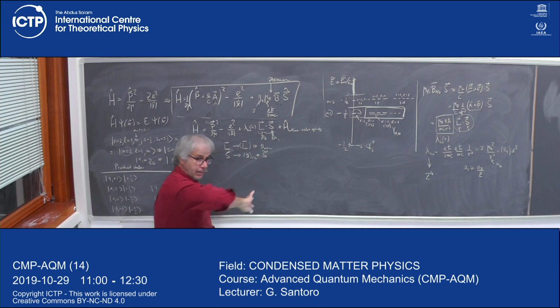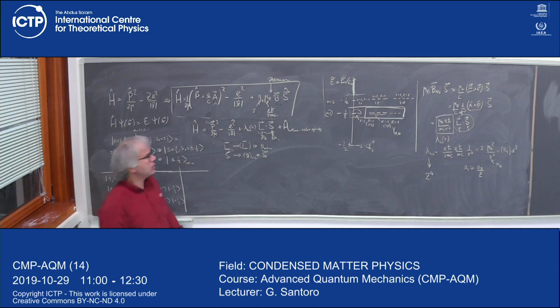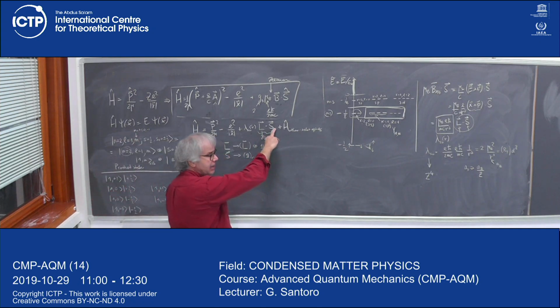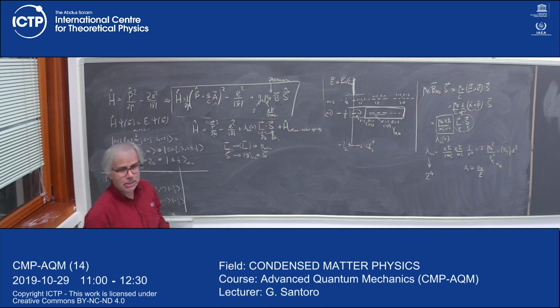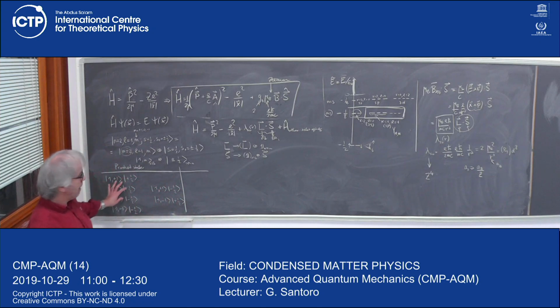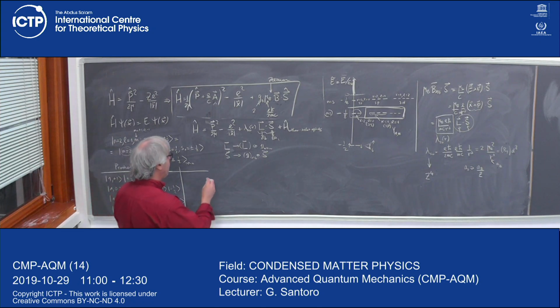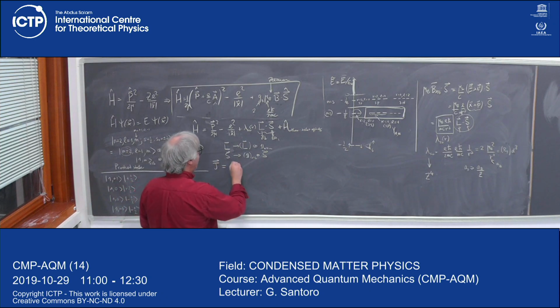So they act together. For instance, there is LZ, SZ. Then there is LX, SX, LY, SY. Or you could introduce L minus, L plus, S minus, S plus. So they change the orbital and spin content, the angular momentum values. They couple everything. However, let's consider the following strange object. It is L plus S.